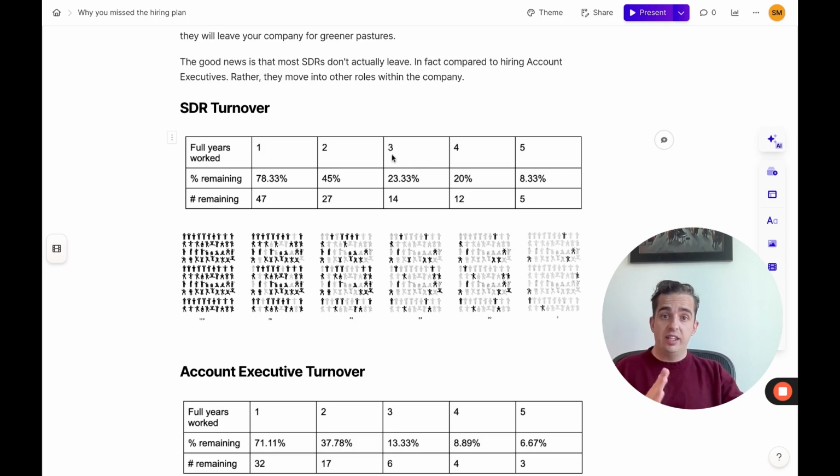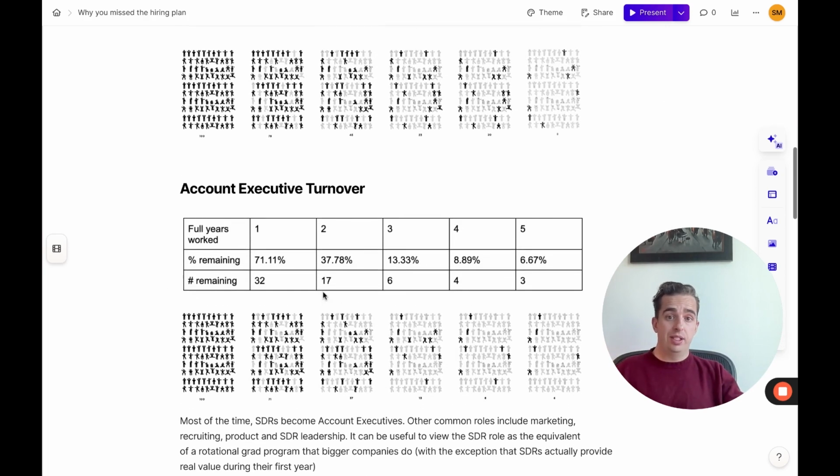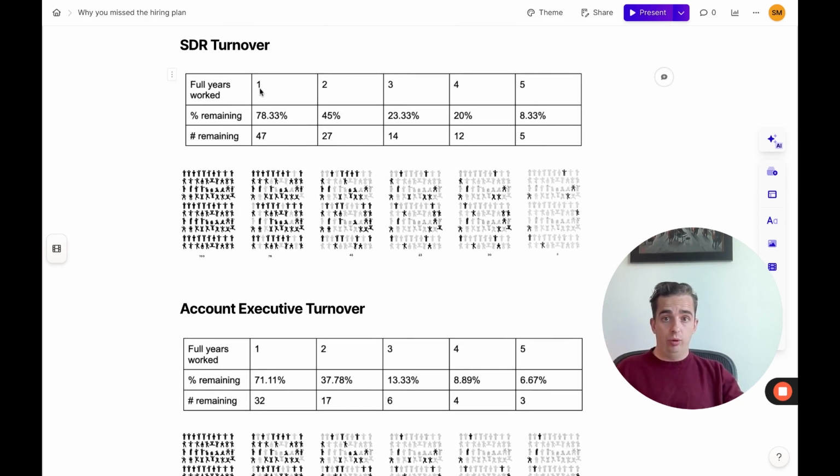Now, not everyone has had the opportunity to elapse through these later stage years. But as you can see, we do have pretty high turnover, right? 45% of the people we have on day one are going to be with us 2 years down the line. If we look at account executive turnover, actually the numbers are worse, and at every level. So if we can expect 4 out of 5 SDRs to be with us a year from now, we can expect 7 out of 10, 3.5 out of 5 account executives to be with us. 45% of SDRs make it to that second year anniversary, and 37% of account executives make it to that second year anniversary.